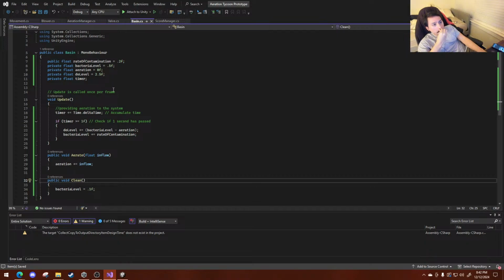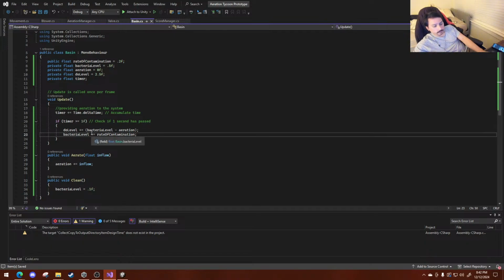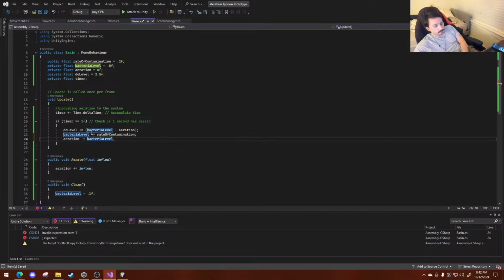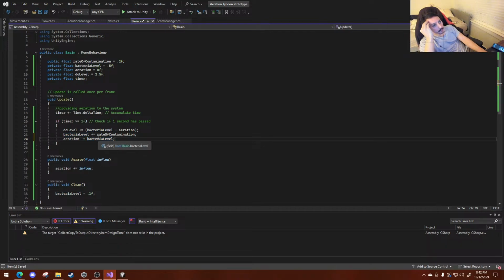Okay. Dew level is going to be the difference between the bacterial level and the aeration. Bacterial level goes up. Aeration is minus equals to the bacterial level. Okay.